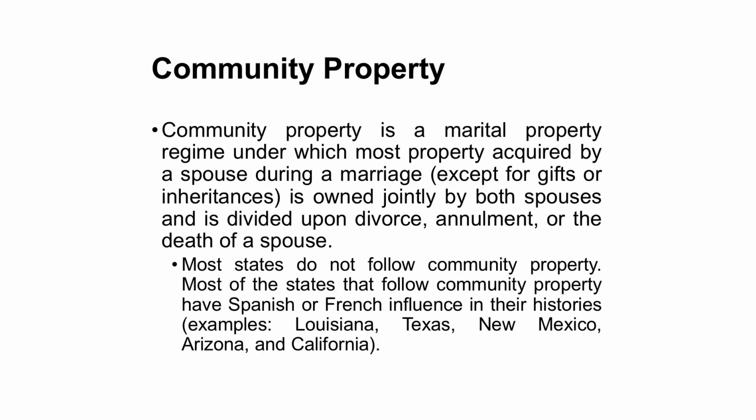Let's finish up just talking about community property and fee simple. Community property is a simple idea. Each spouse owns equal amounts. So if one spouse is making $5 million a year, the other spouse stays at home with the kids, then you split everything, $2.5 million, $2.5 million. So community property would just split everything equally between the spouses. Some states follow this. I have a list down here. Spanish or French influence, they follow community property, but most states do not.